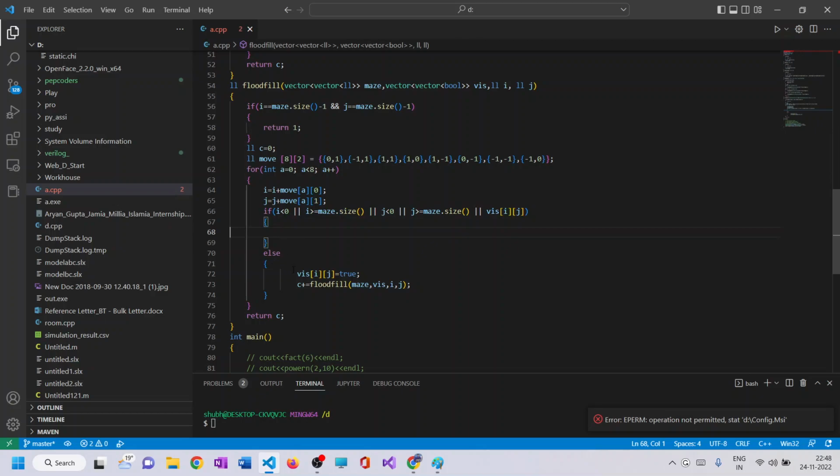After that, when I reach a grid cell, the first thing I have to do is mark it as true, meaning I have come to that cell. So I set it to true and call match path, or flood fill, from that point.